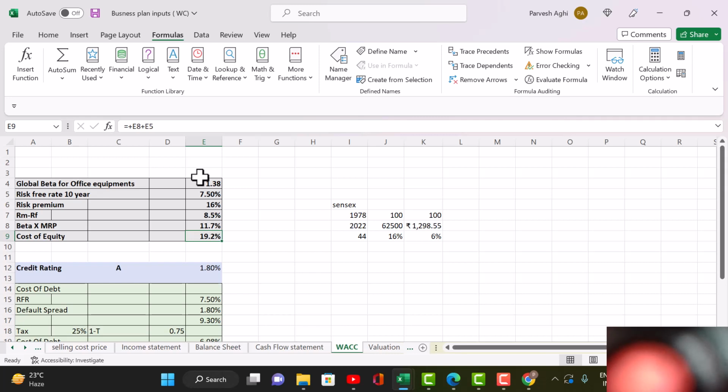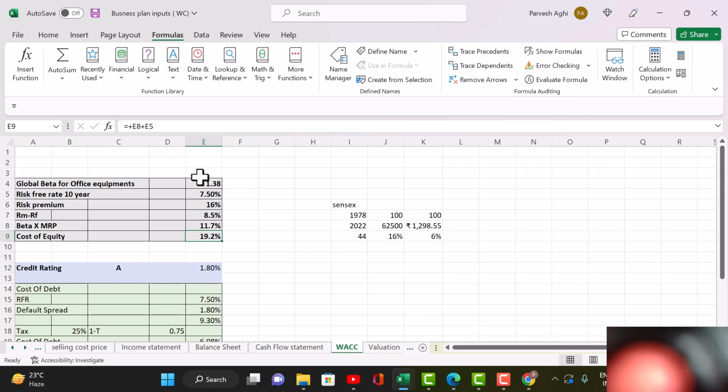Multi-factor model. Okay. So there's another model where we have the beta for each kind of market risk, whether it is interest rate risk or any other risk which can be classified into macro factor. So we make betas for all those risks and then again calculate the cost of equity of the company, which is a more complicated formula. Okay, and you can make a lot of mistakes while doing it. So this remains the default model.